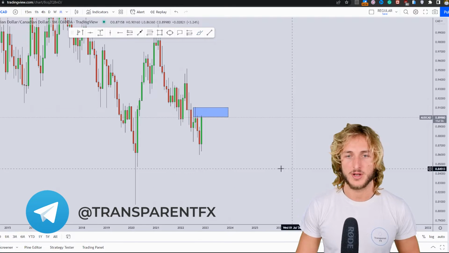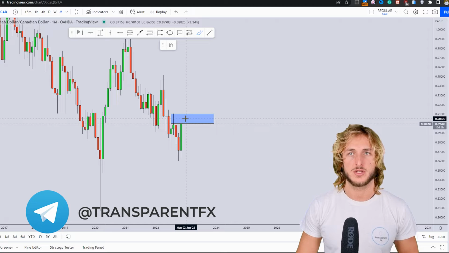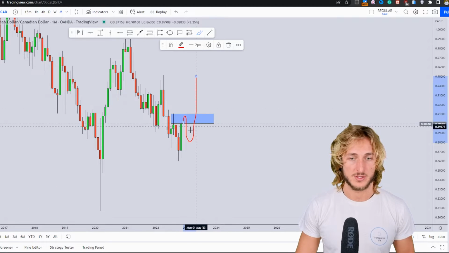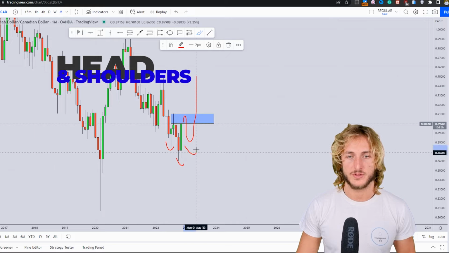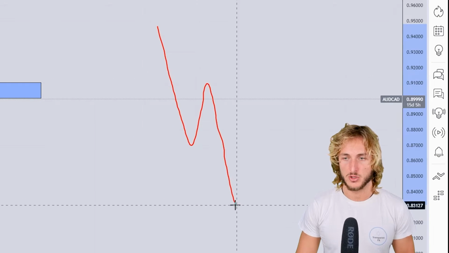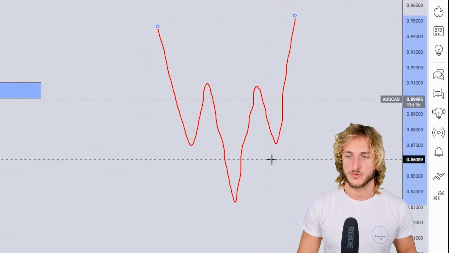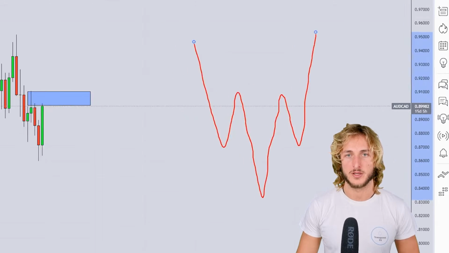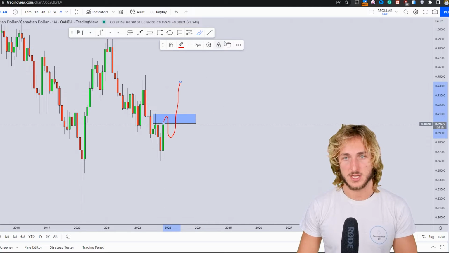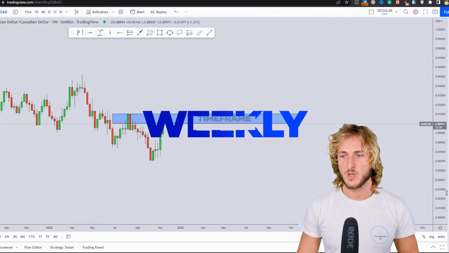But continuing here with our analysis from a technical perspective, what we can notice is that usually in a situation like this, the pattern that follows is a correction and then continuation to the upside, because effectively you would have the creation of this inverted head and shoulders. In fact, if you have a move to the downside, correction, lower low and equal high, usually the next move is a correction for the creation of the right shoulder and then the continuation higher. So at least here on the monthly, it seems like we could expect short-term bearish price action and then longer-term bullish continuation. Now, dropping down on the weekly, what do we have?